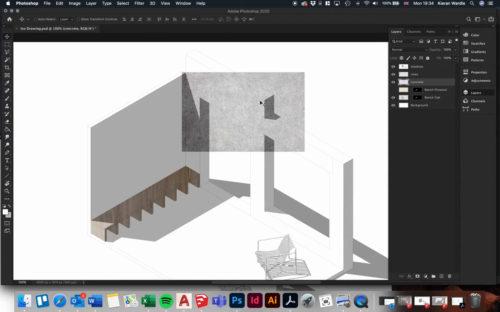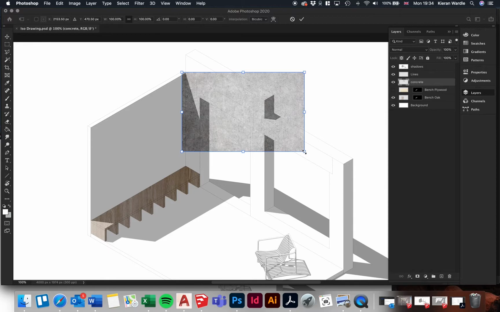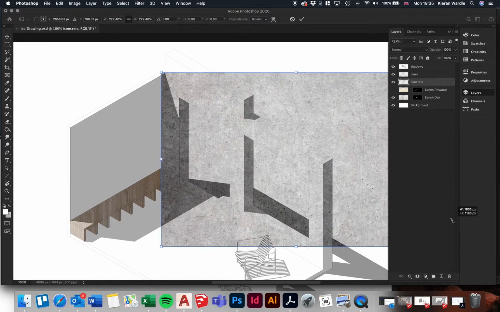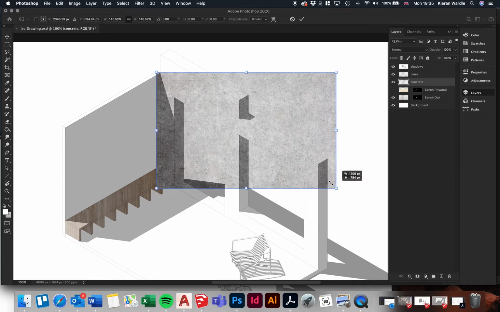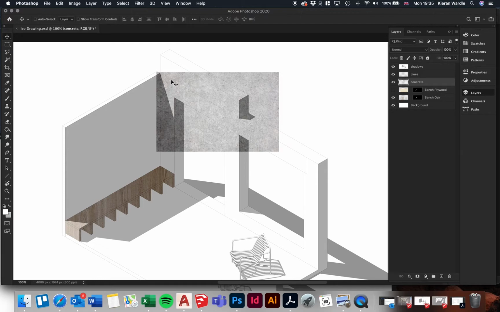If I Control T for Edit, Transform, Scale, you can see that if I make it too big, it starts to get a bit pixelated, and I don't really want that. So I liked the scale that it came in at. It looked like a good type of pixelation, but it's not big enough to cover this lintel and this lintel here. These are both concrete things.